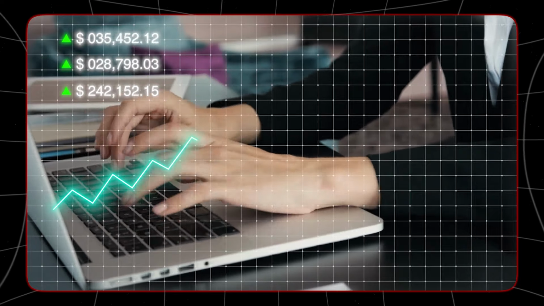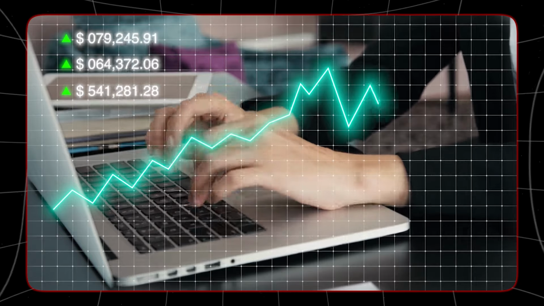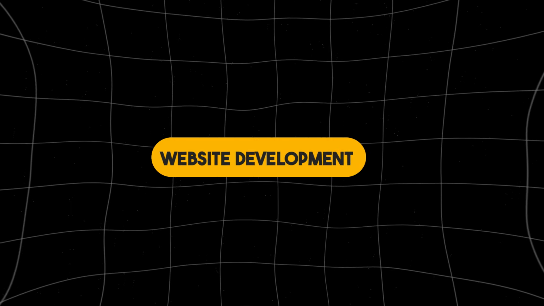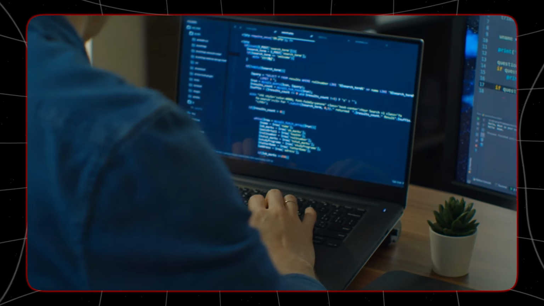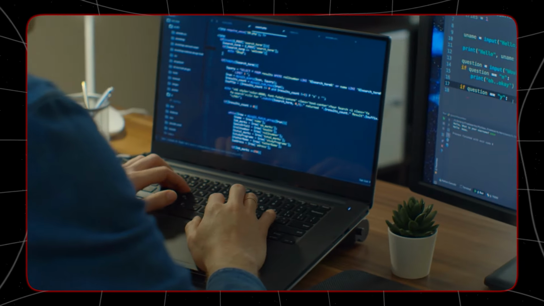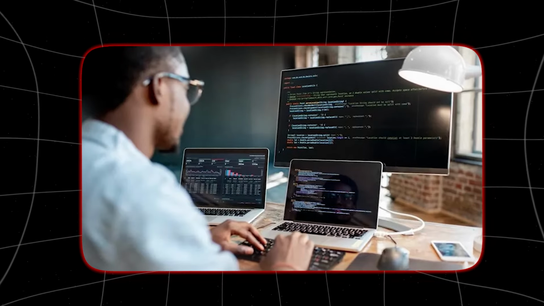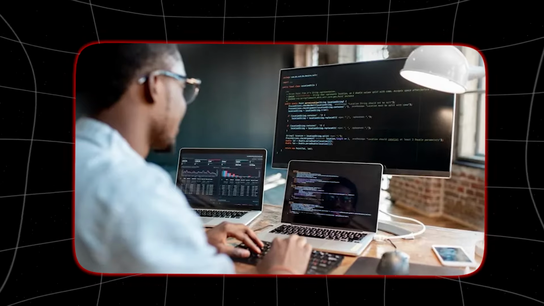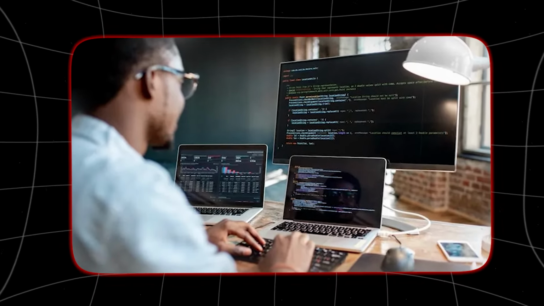Its versatility makes it a very important tool for businesses looking to streamline their data collection processes and gain a competitive edge in their respective industries. Website development. You can also use GPT-4o for website development through the Ouija AI tool. This tool uses the GPT-4o model to help you create an amazing website.